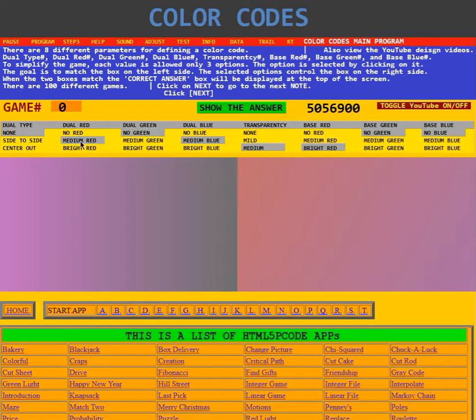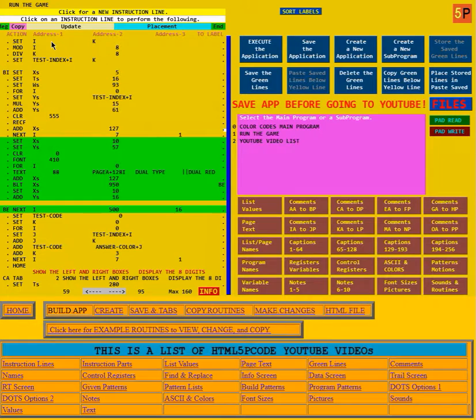It's putting all these names under here. First it said none, no red, no green, no blue, none, no, and then when it got here to the end, it went down to the next one and went across there, and it dropped down to the next one and went across there. That's what it's doing. Now back to the program.